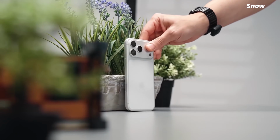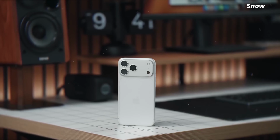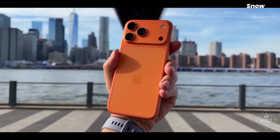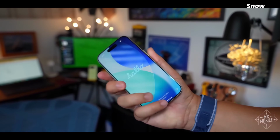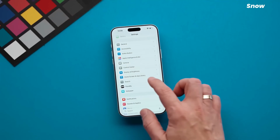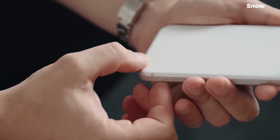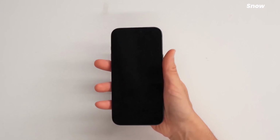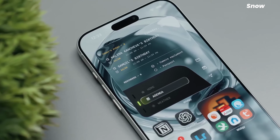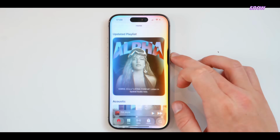Now here's where the real story is, because alongside Dark Cherry, Apple has reportedly been working on 4 color options total. The light blue Pantone 2121 reportedly resembles the fan favorite Sierra Blue from previous generations, which, if you remember, was one of the most popular iPhone colors they've ever done. So this is basically Apple saying, we heard you. Rounding out the lineup, a refined dark gray, a Pantone 426C, and a classic silver, a Pantone 427C.